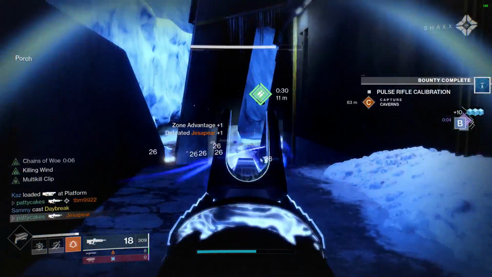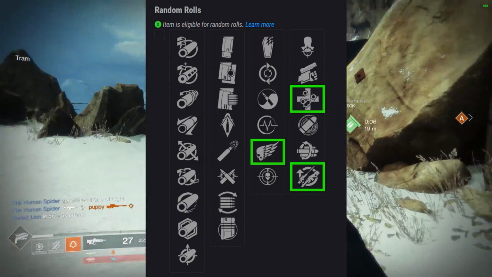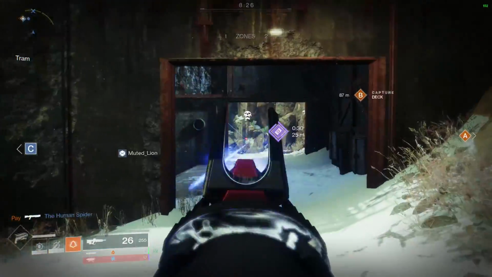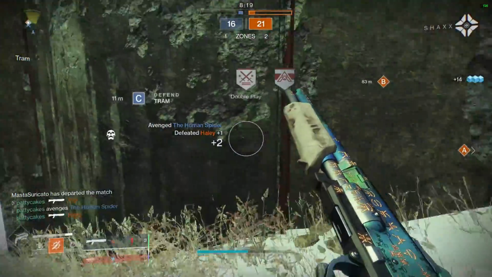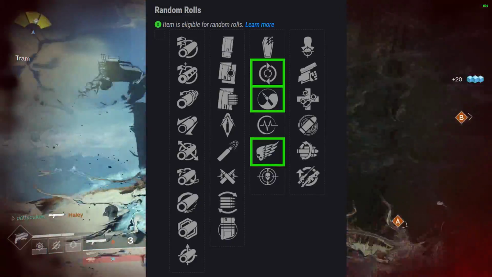The last two columns are where things get pretty interesting. We have some of the new perks in Season 11 like Killing Wind, Unrelenting, and Sympathetic Arsenal. With the Pulse, we're typically trying to optimize our range game and use a more close range option like a shotgun to cover our close quarters battles. So for that reason, in column 3 I'm mostly looking for perks like Killing Wind, Feeding Frenzy, or Zen Moment.